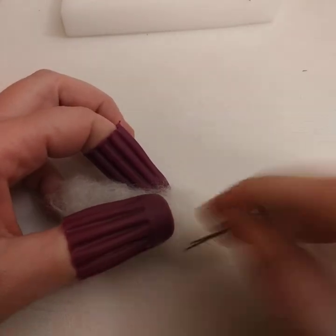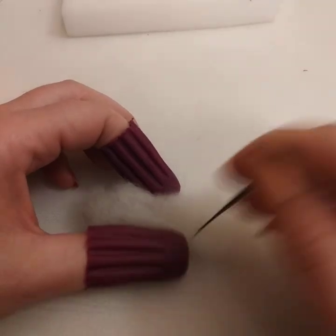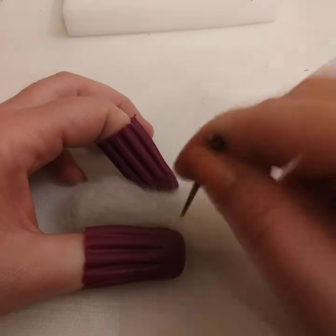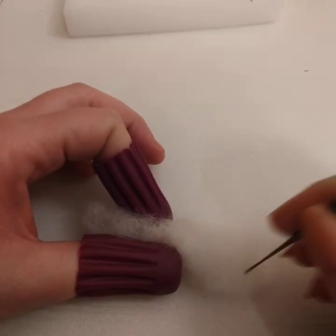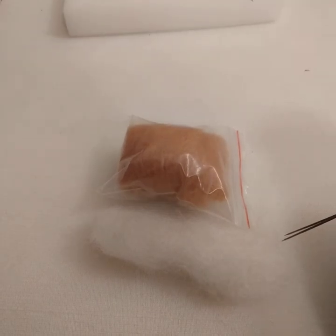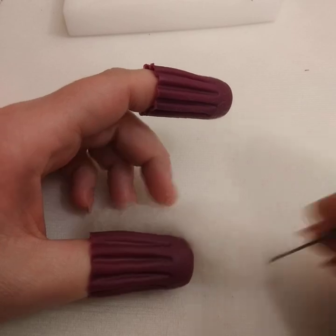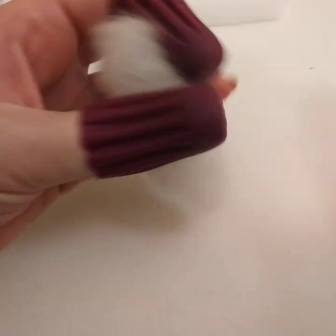Like those little packs, it says that they're 3 grams, but I don't think they're really 3 grams. I think they're more like 2, maybe even less than 2. These little packs that I got. Oops, sorry. That's some of it that I was working with on another project. So yeah, when you only got that much wool, you got to work with what you got.